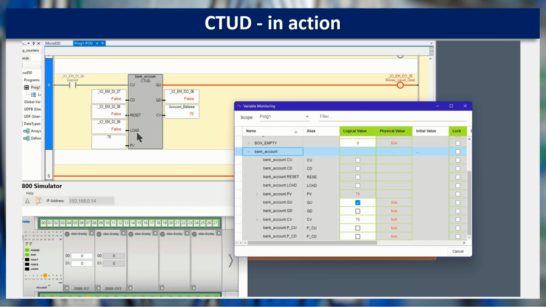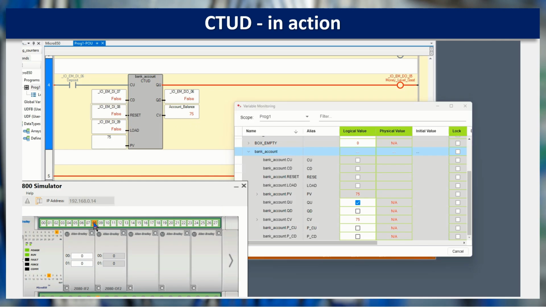So when we're looking at the count up, anywhere that it's loaded or reset, the number will fluctuate up and down.